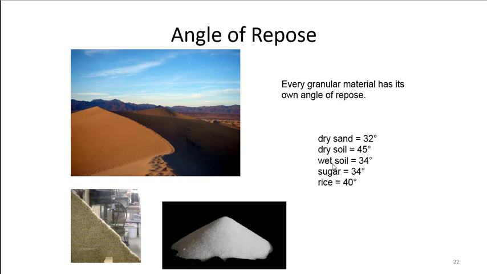Another thing you can look at that's interesting is just the difference between dry soil and wet soil. Why does that matter here in California? It matters if you live near a cliff, because the natural angle that's going to form between the top of the cliff and the bottom of the cliff, that angle with the horizontal, is going to be 45 degrees. And that's where nothing is going to slip. But once that soil gets wet, suddenly the angle is 34 degrees, which is a much more shallow angle. So dirt is going to flow from the top to the bottom until it reaches an angle of 34 degrees, and that's called a landslide or a mudslide. So you can kind of see the origins of why we have mudslides, just by looking at these two different angles of repose.